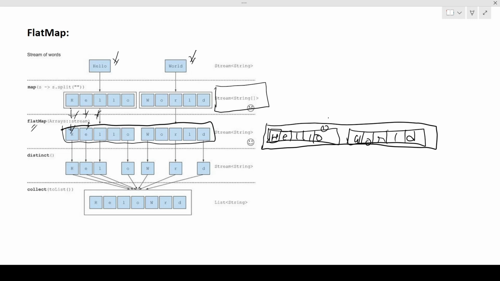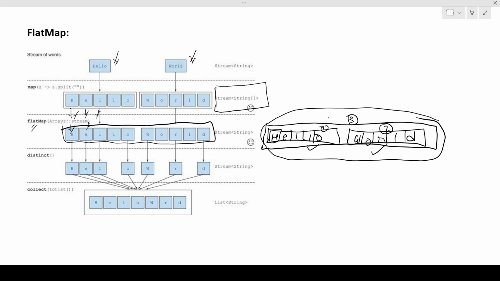This is the inner stream. This is the outer stream, and sorry, this is also the inner stream, and this is the outer stream. We were getting an entire stream of streams of string arrays.